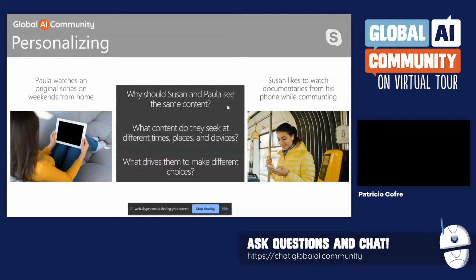So probably we can think that no, we can show different contents. But here we can take two strategies. The first one is to use knowledge and experience from humans and say, okay, probably in the commuting case I'm going to show smaller contents, smaller news in a more compact format, something that can be seen quite well on the mobile phone. And on the other side, for Paula, to show eventually longer text, longer videos, and more heavy items that require more Wi-Fi strength. So this is one choice, to use our best knowledge.